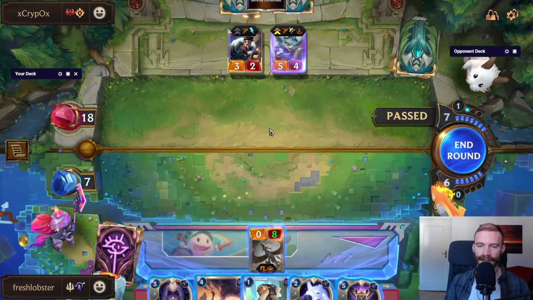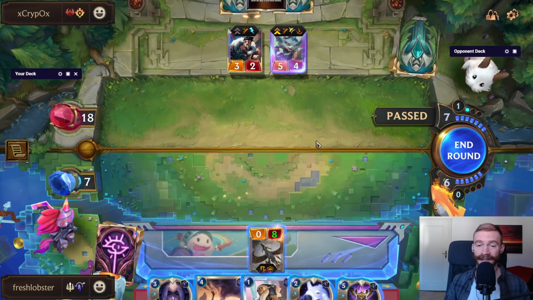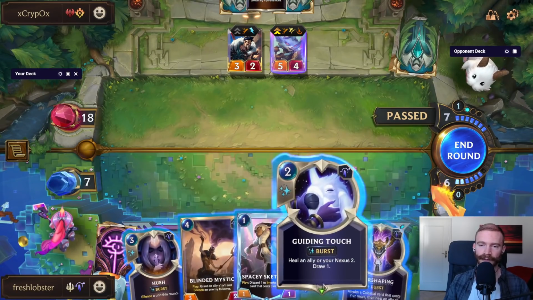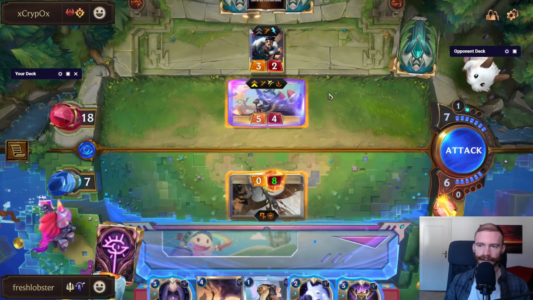Discard Mystic as a play. That's our only fearsome blocker. Discard Guiding Touch as a play. Kind of want to keep all of these though. Let's do this first and see what happens.